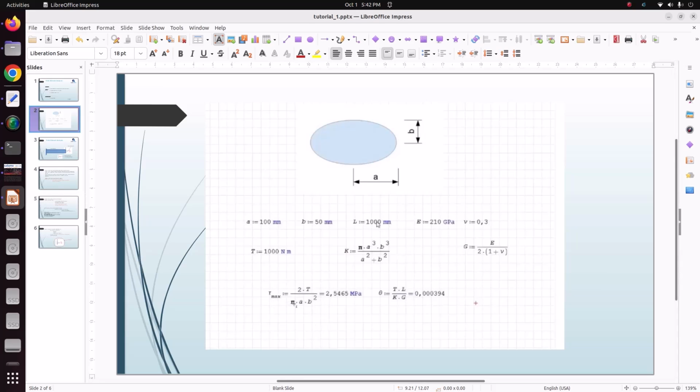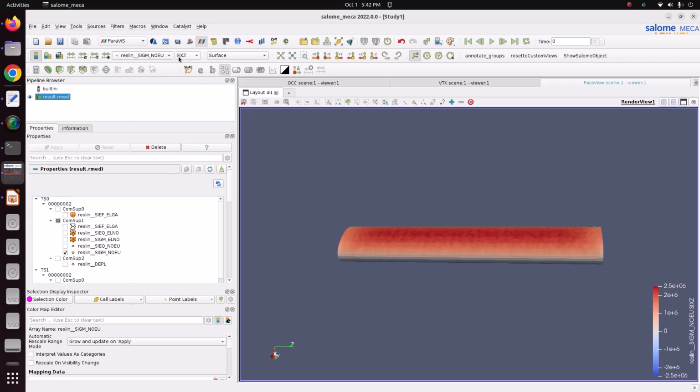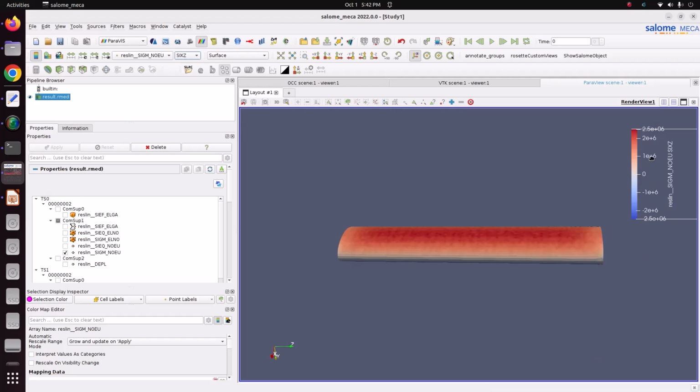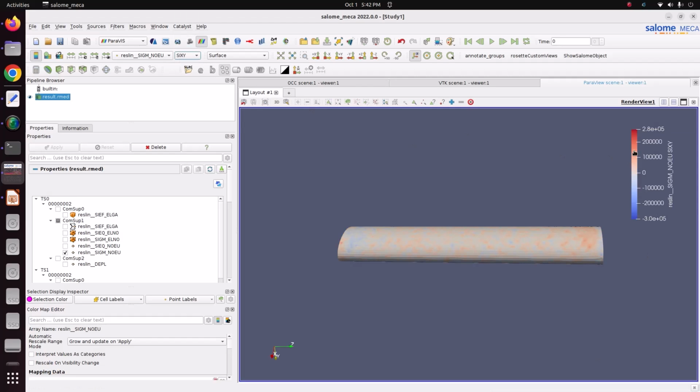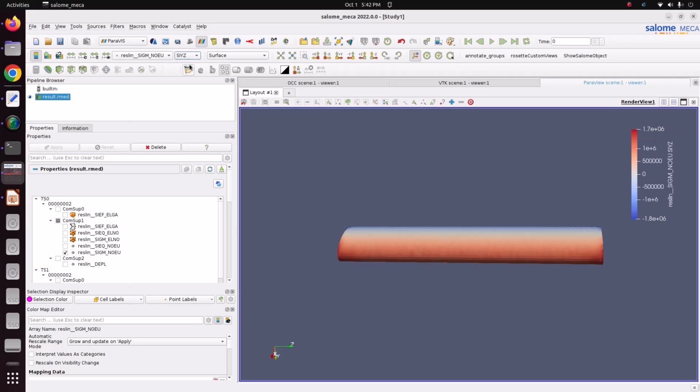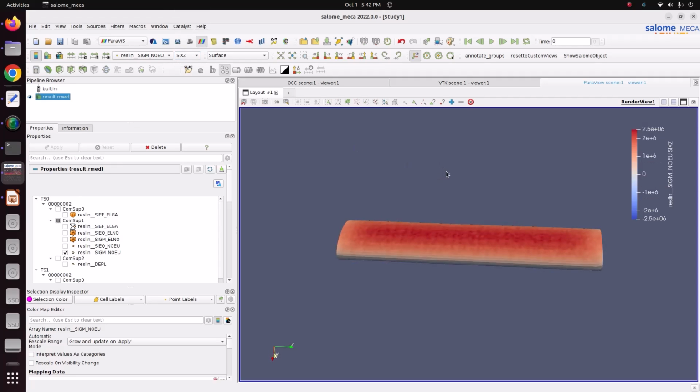Shear stress maximum is coming in. So there are three shear stresses. These are directional stresses: sigma xx, x direction stress, y direction stress, z direction normal stresses. These three are shear stresses. Here you just see sigma xy is 2.8 e power 5. xz is 2.5 e power 6, and this one is 1.7 e power 6. The maximum is coming in sigma xz. So this is the value.